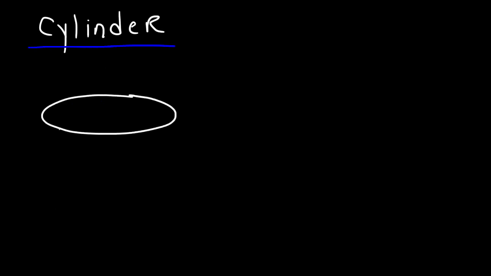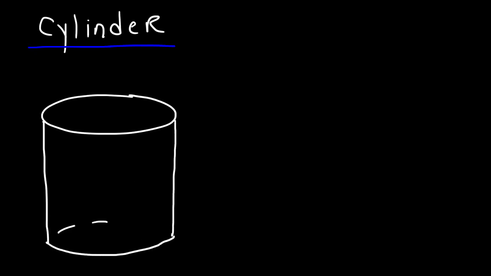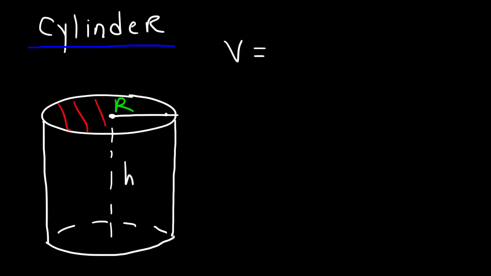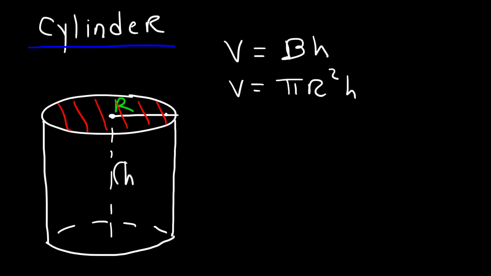And it looks like this. This is just a rough sketch. So this is the radius of the cylinder, and here we have the height of the cylinder. The volume of a cylinder, it's the area of the base, where the base is basically a circle. The area of a circle is pi r squared. It's the area of the base times the height. So the base is pi r squared, and the height is just h. So that's how you can calculate the volume of a cylinder.